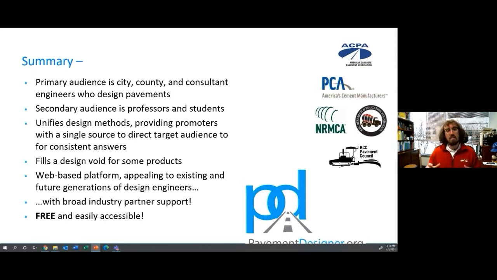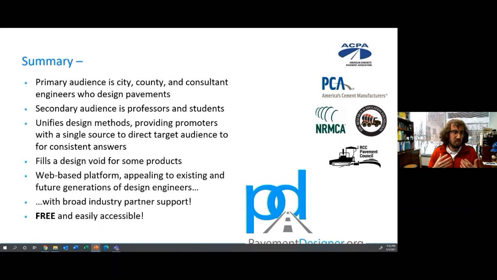Now, this tool is also a big benefit to the entire industry because it actually incorporates all of those different design methodologies that I talked about. You can design for jointed plain concrete pavements, continuously reinforced, RCC, really any type of concrete pavement that you want to design for, Pavement Designer can do. And that didn't exist before Pavement Designer. We had different tools that could do different parts, but Pavement Designer brings them all into one tool. So you can go to one place to design concrete pavements, and it's free. It's free, it's online, so you know that you're getting the best tool that's out there.